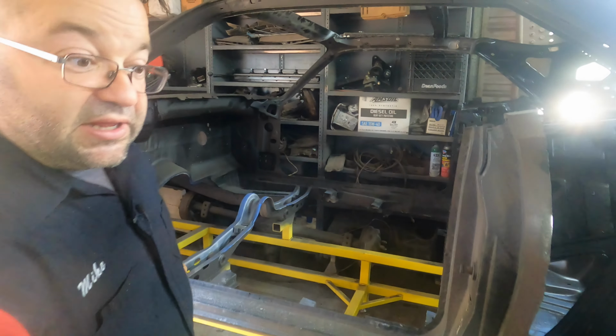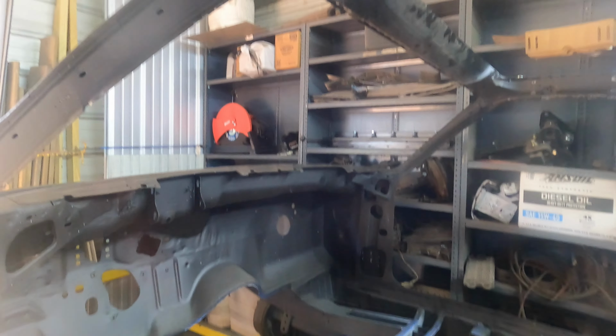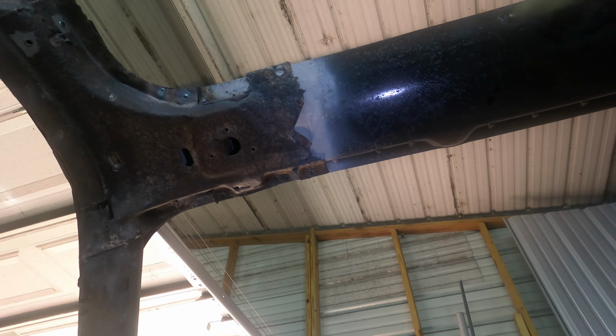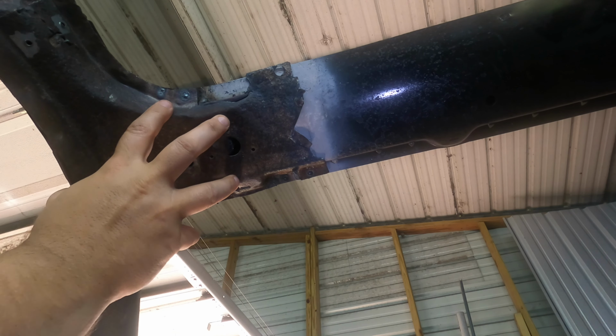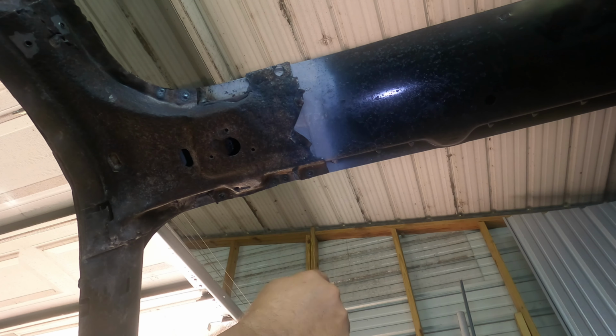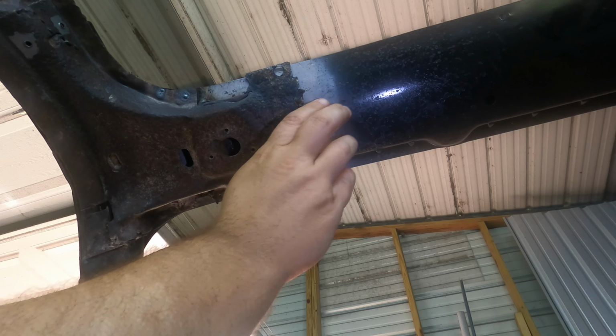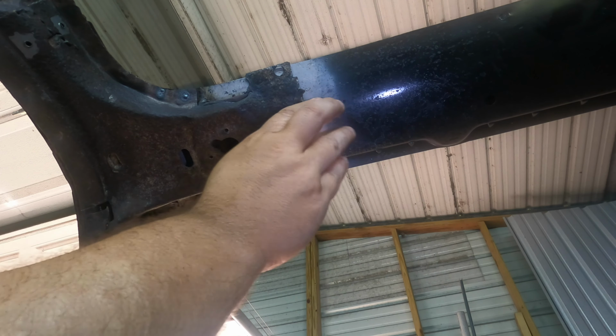In fact, up in here, you can kind of see if I get the camera in. I'm going to use the camera and my pointy finger. This is looking at the upper, well, this is the front window. This is the front of the vehicle this way. All right, so you can see the front of the vehicle this way. This is looking at the new front bow brace that was installed.